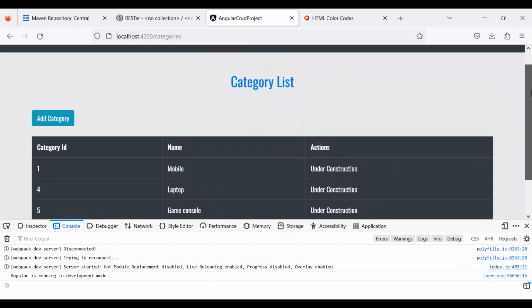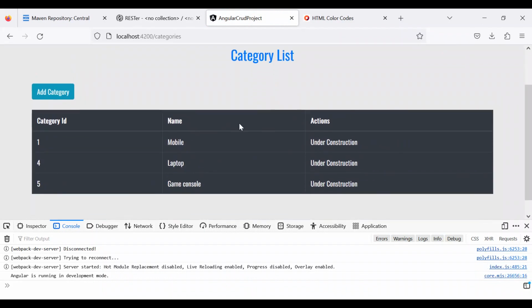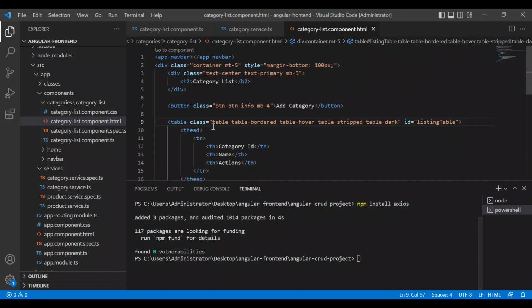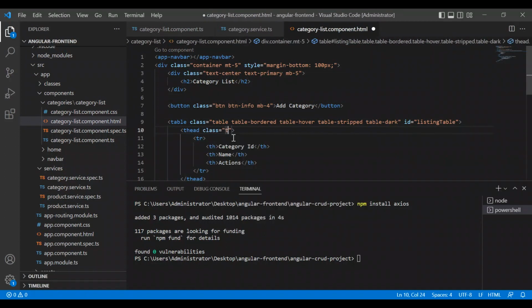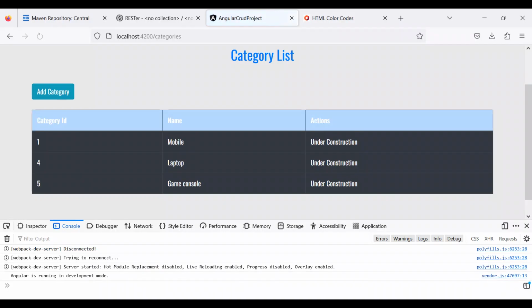Now it's a little bit better, but let me change this table head a little. I will give it table primary to have the primary color. It's better, but now I don't like this white.